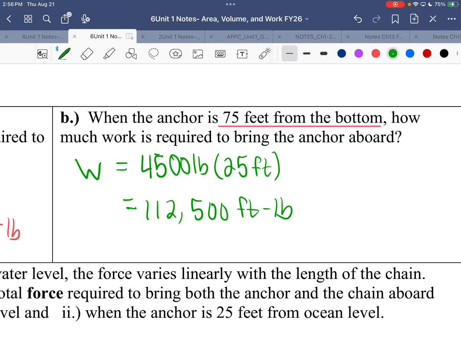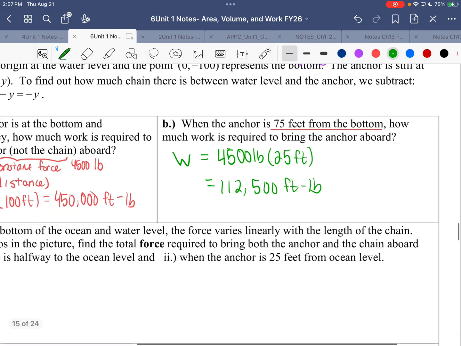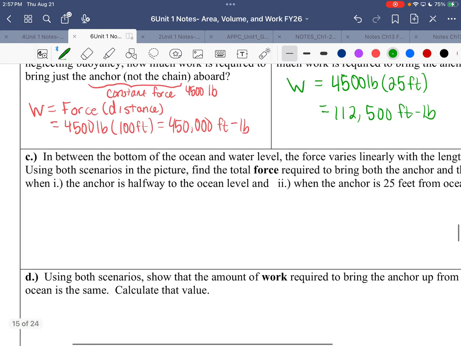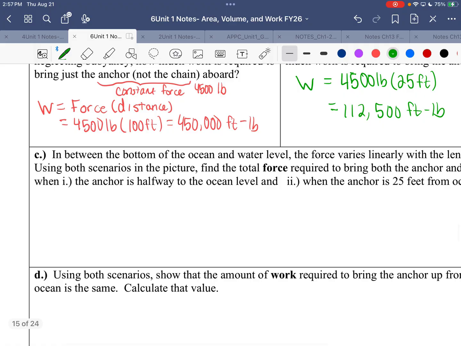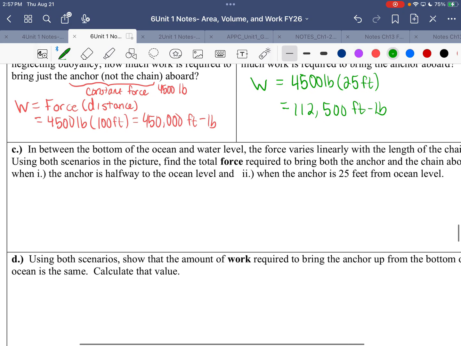Okay, part C, you kind of need more room. I should probably edit that for next year. Maybe I'll remember to do that today, but probably not. So part C, try to write small. We are going to do both scenarios with the origin at the bottom and the origin at the top. I just want to be able to show for our friends who need to see it a different way.